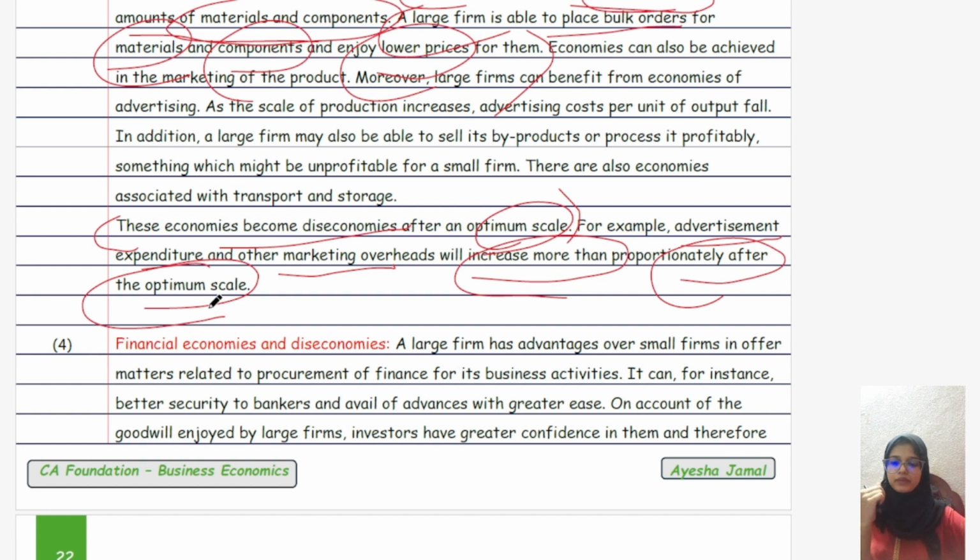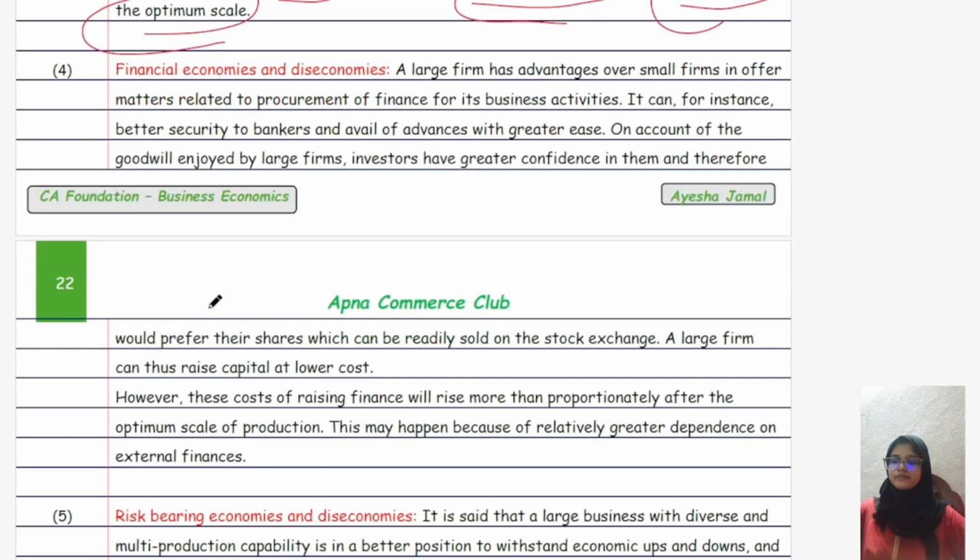For example, your competitor is having very good marketing and every customer is attracted to them. Now you have to increase your advertisement also. How will you increase? You'll go on social media, you'll approach movie stars. You have these Instagram influencers. Will they do this free of cost? No. They'll ask so much money. So this is the extra expenditure you will be incurring.